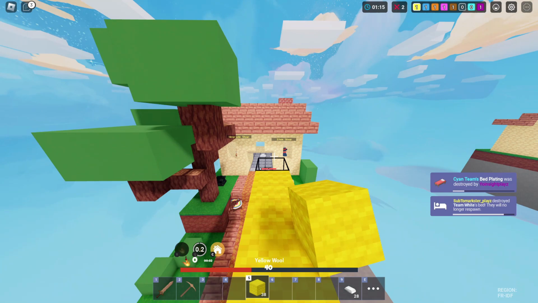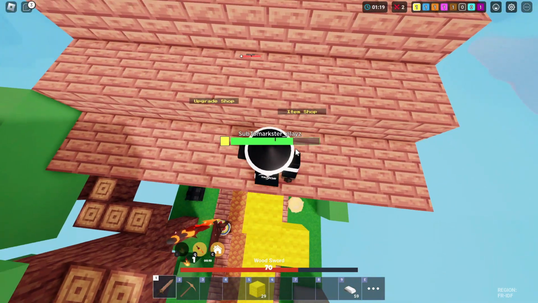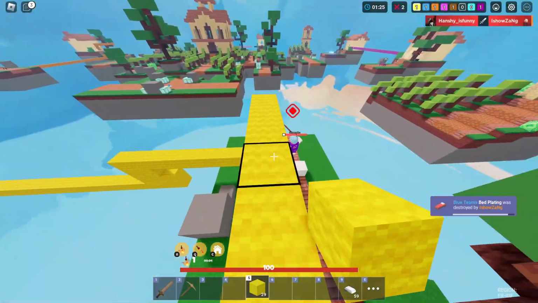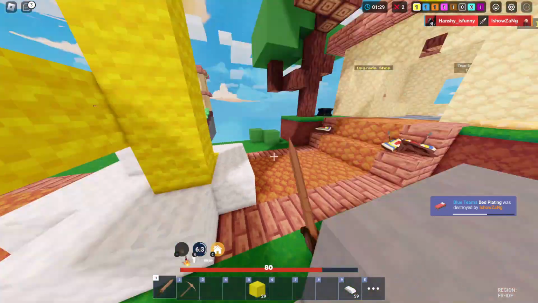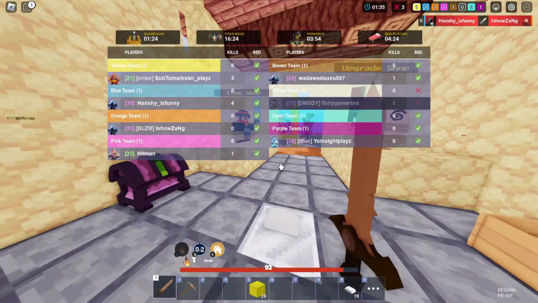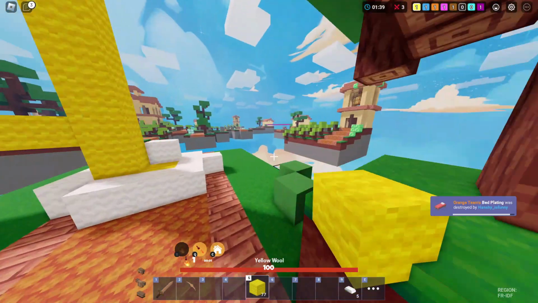Watch this, watch this, watch this. I'm gonna camp on top of this base. Get some iron, I'm gonna combo them. Watch this, watch this. And he's dead. Oh, okay. Well, you see guys, this is like the best kit ever. I don't think there's a kit better than Lian.